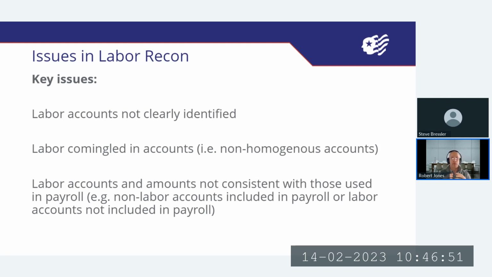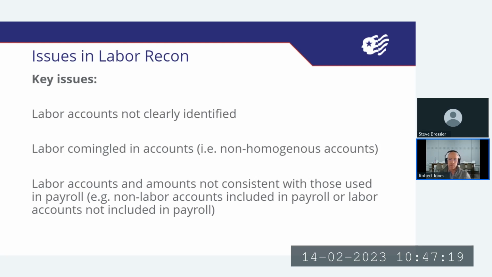So if I take an account and I think that account is labor, but it's got other stuff in it, then when I take all of my labor accounts and add them up, it's not going to tie to my payroll records. And the reverse is true: if I have an account that's not labeled as labor, but actually has labor in it, I'm going to run into the same problem, right? When I pull all of my labor accounts and try to tie them to my payroll report, now something is missing and doesn't tie out.